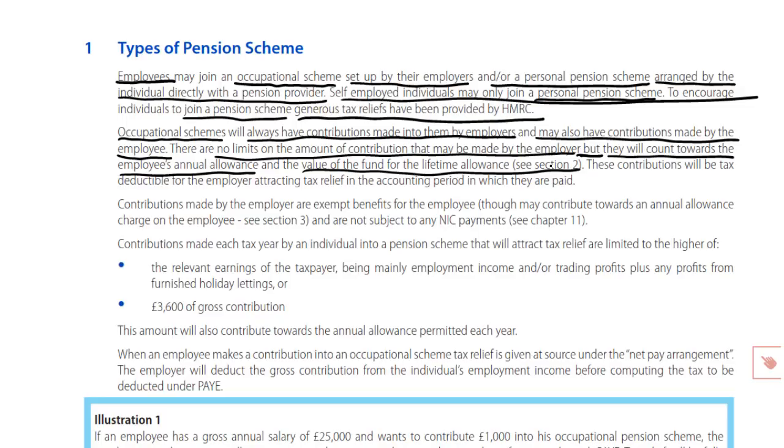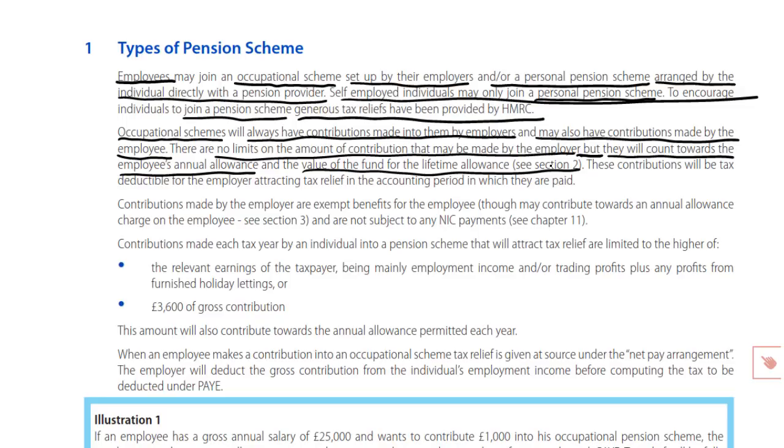What we've seen is that any such contributions made by an employee or an individual into a scheme is going to enjoy some sort of tax relief. Of course, you don't have carte blanche to put in whatever you wish and be guaranteed tax relief on everything. So there is, again, the main thing for you: the lifetime allowance is just a general knowledge that you have to have. There's going to be no detailed questions on it. But the annual allowance is the one that we need to concern ourselves with.